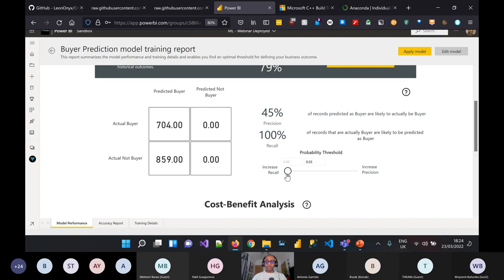Now, just to be aware of, again, without going into too much detail on the differences between increased recall and precision within this session, we can just see that if we move our precision slightly higher as opposed to the recall, we start to have an effect on our positives within our model. So a good starting point, again, as this is an introductory session, we won't go into too much detail, but a good starting point here is 0.5 in terms of accurately predicting our buyers and non-buyers as well. So with that being said, let's just go on to our next tab.